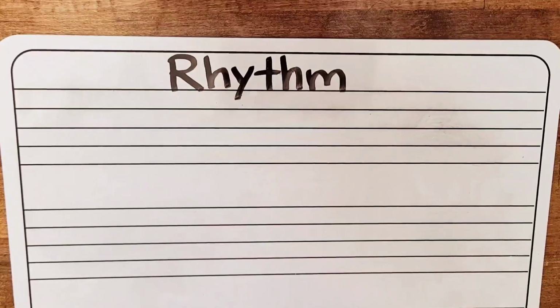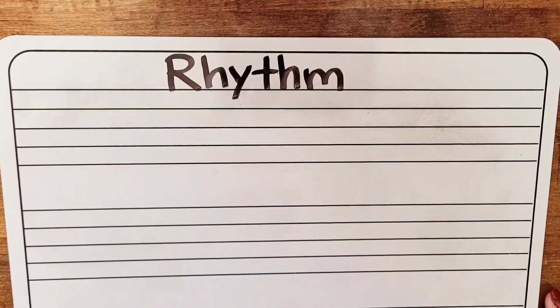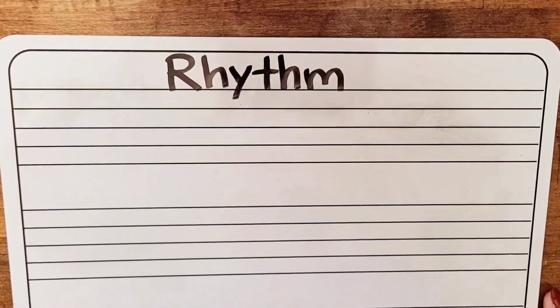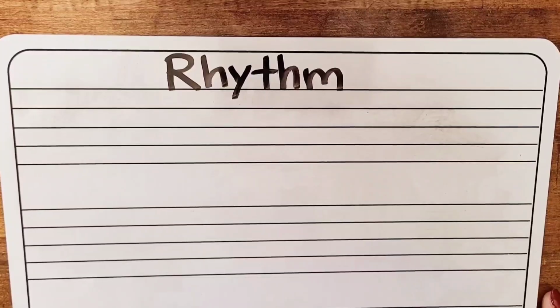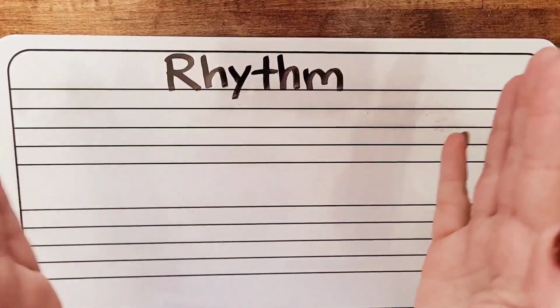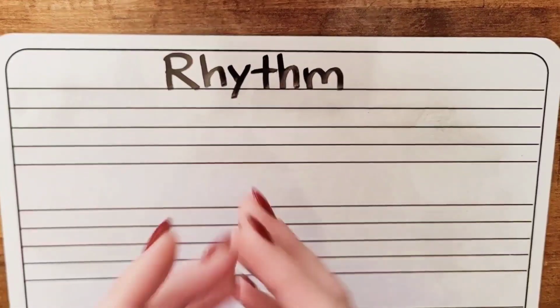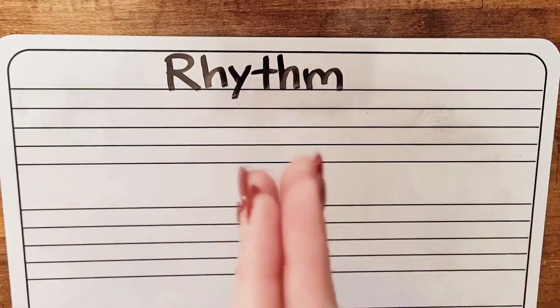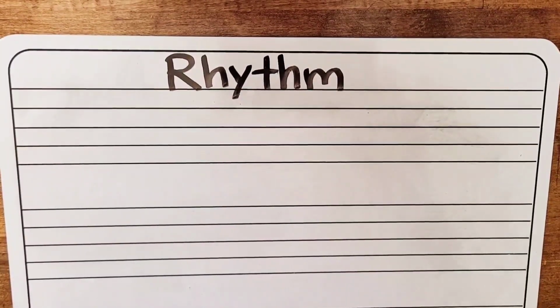And to start, let's talk about pulse or beat. When you're listening to a song, sometimes you're clapping to it, sometimes you're tapping your foot, and you kind of get with the groove. That's going to be your beat. Sometimes they're fast, sometimes they're slow, but each one of those claps or taps is called a beat.